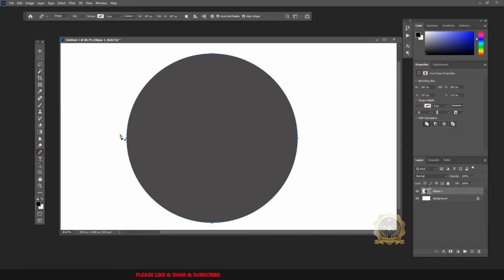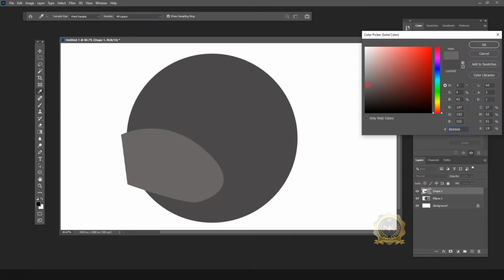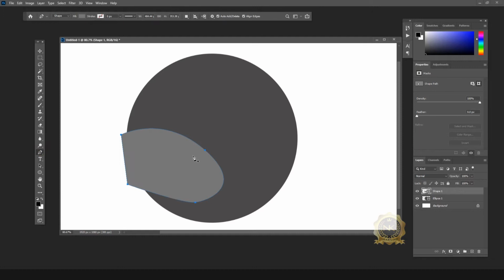Go to the pen tool. I need some shapes. Create them and fill the color.